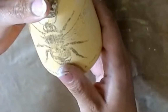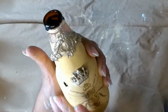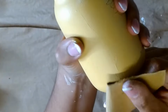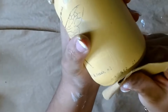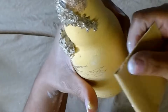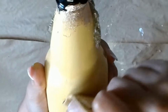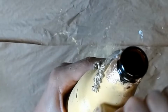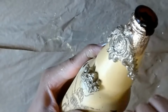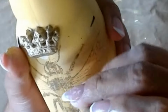And it was beautiful just like this. I didn't have to add anything else, but I did. So I'm gonna go ahead and add this little crown from the Redesign by Prima mold. I want to add some lights into the inside of this bottle, like some fairy lights. So I'm going to scuff it up so that the light shines through these little sanded parts. I use some sandpaper and I sand off the edges and just some random scuffs everywhere. And then I really focus on the body of the bee, because I really want that bee body to shine.